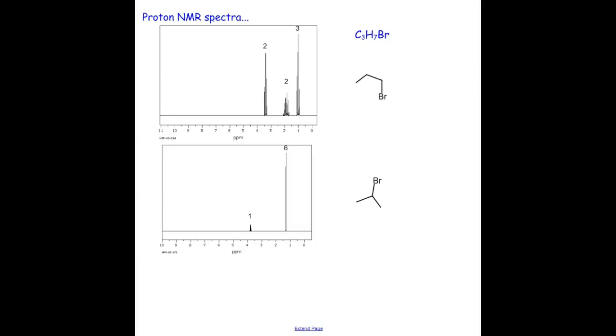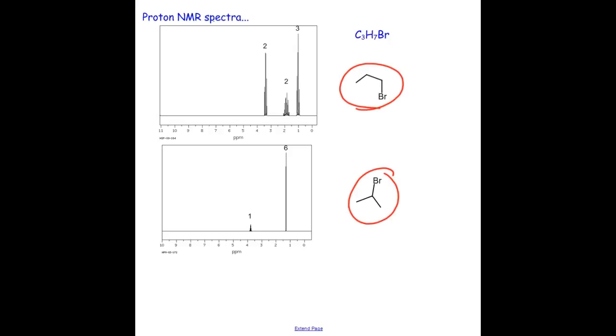We're going to talk about using NMR spectra to determine the structure of a molecule. And we can use nuclear magnetic resonance from many different atoms, but the most common are hydrogen and carbon-13. Hydrogen NMR is also called proton NMR. And one of the powerful things it does is let us tell the difference between this isomer and this isomer. Both are C3H7Br, but they will have two different spectra.